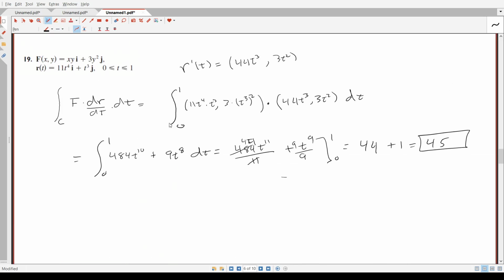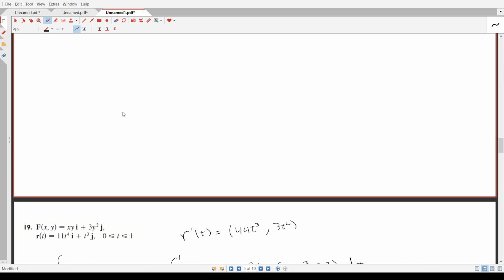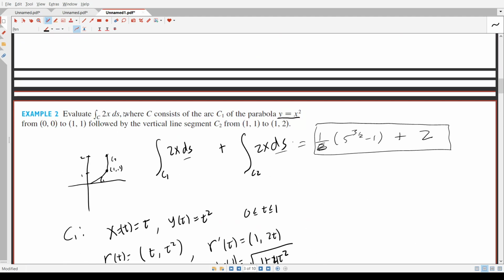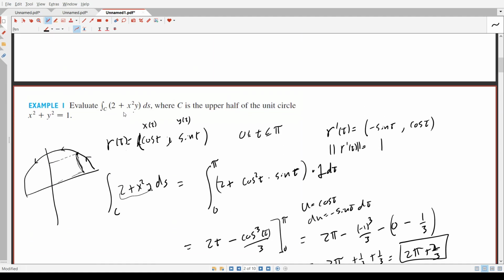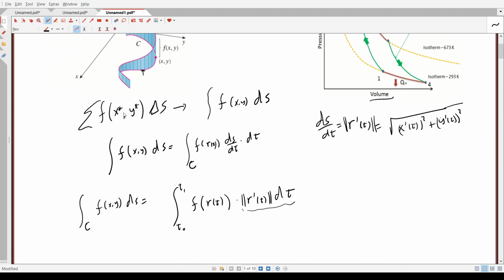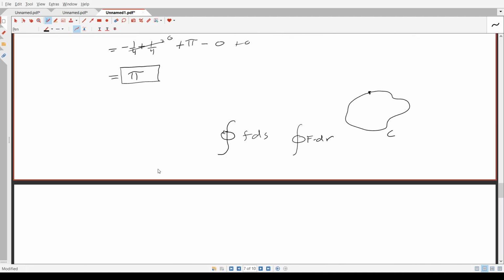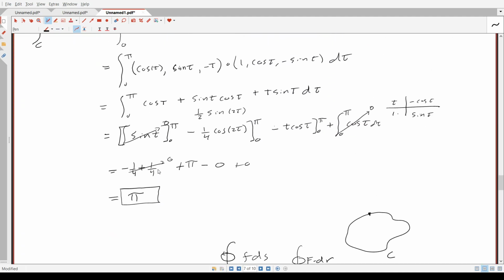Okay. For a vector field, you do F dot dr, and for a scalar function, the area under the curve is the integral of F ds. There we go, F ds. And there are all kinds of interesting examples of where this actually gets used, because now that we're getting into vector calculus, the stuff we talked about has a lot more physical applications to physics and mechanics. So if that interests you, I can give more examples.